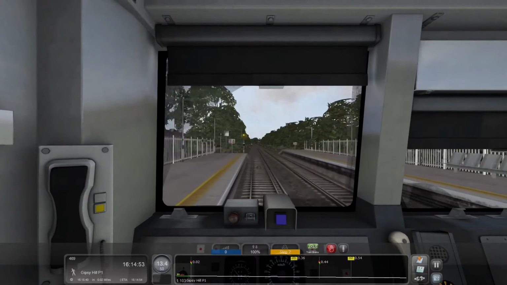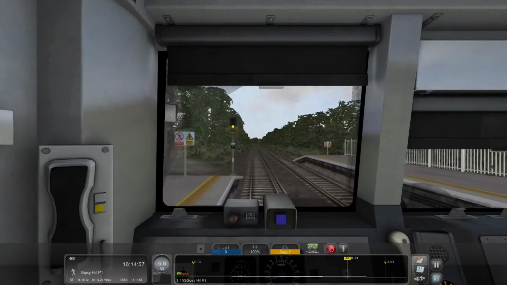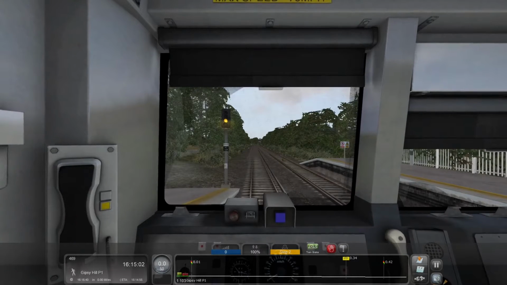There's another advertisement for the finale. Lovely, lovely. We're going to pull up to the 8-car stop gradually, because why not? Why did I put the throttle back on? That was odd. Anyway, arrival at Gipsy Hill, and open the doors a little early.